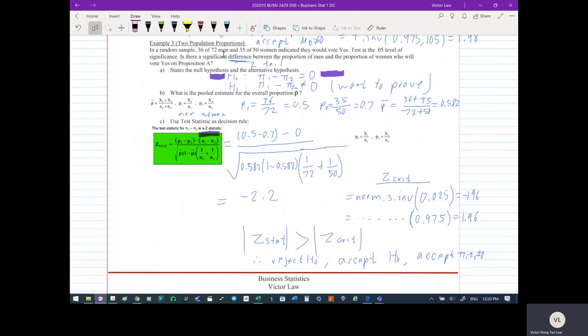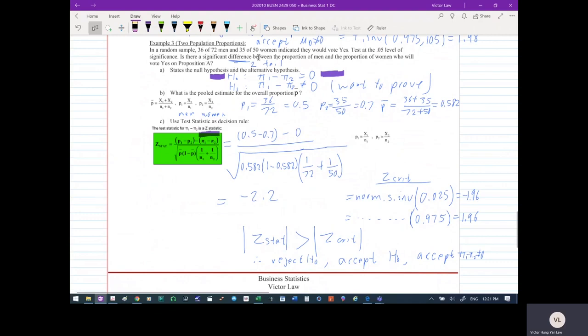And how we know which situation we're in is because we're given 2 numbers for male, 2 numbers for female. So we know that we need to divide these 2 numbers to get a percentage. Once we know we're dividing these 2 numbers to get a percentage, then we know this is proportion. So proportion is basically your percentage. And we have 2 groups, so 2 samples, 2 sample proportions. So that's the first step.